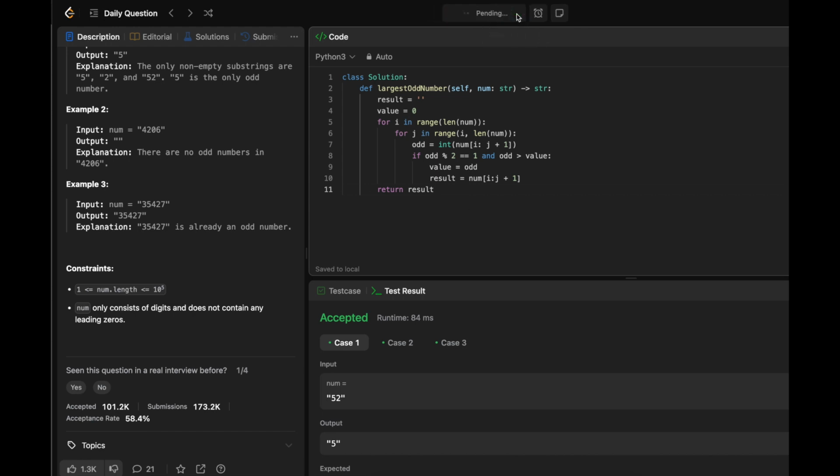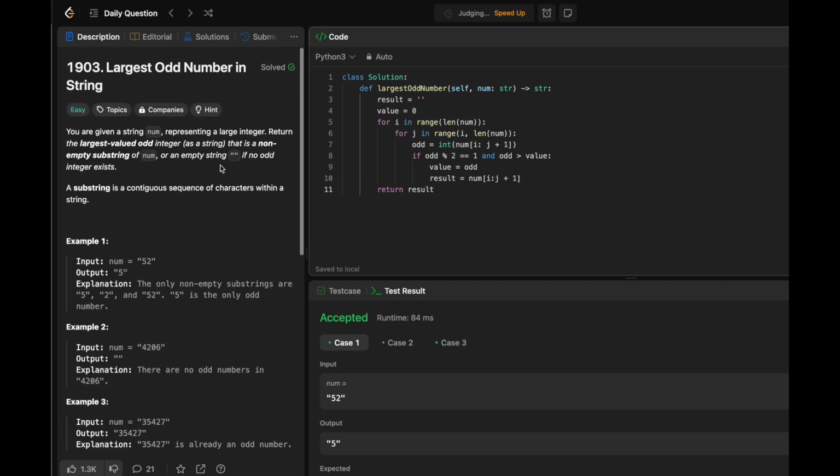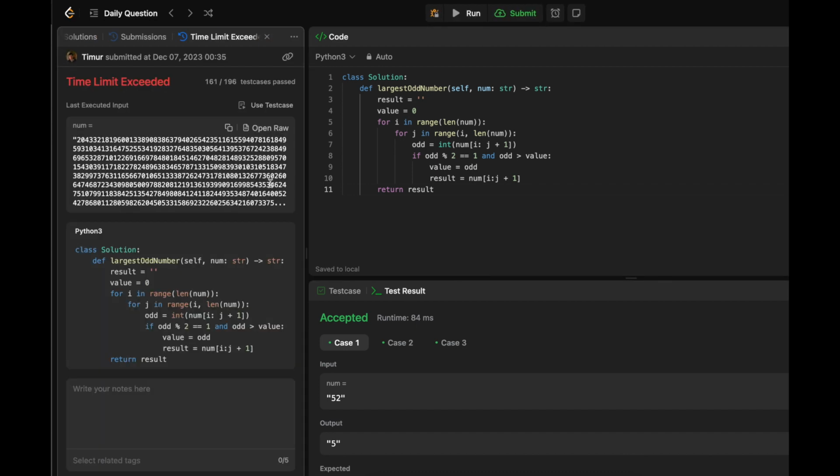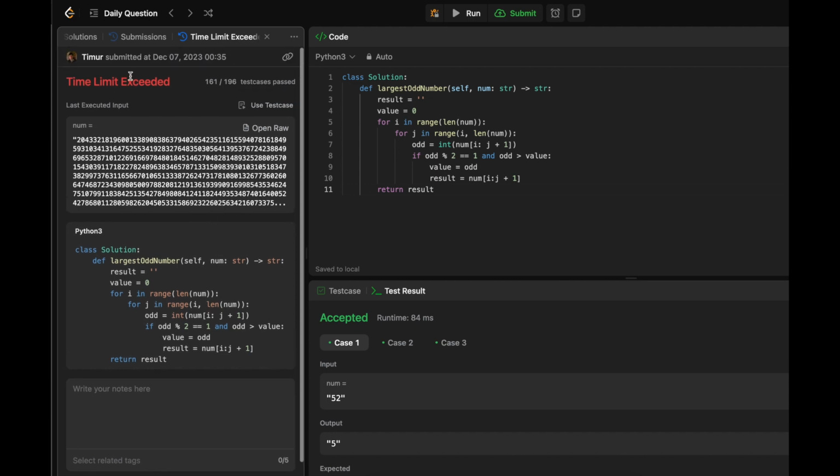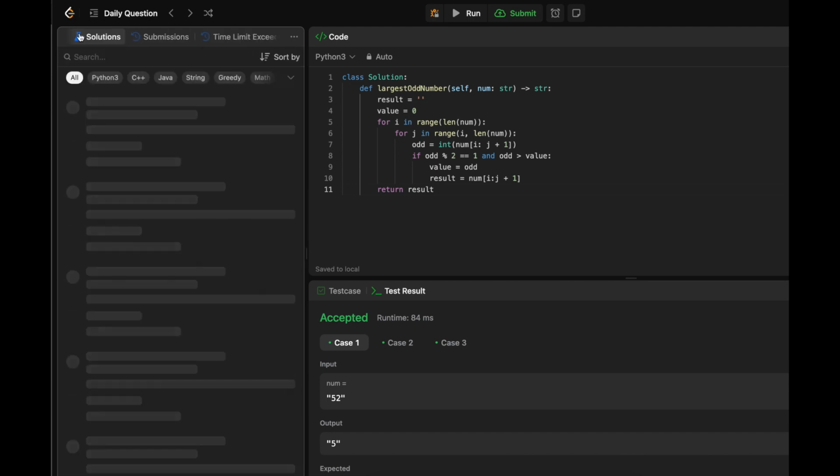If we try to submit it, I think we exceed the execution time, so we need a better solution, and we have one that can solve this problem in linear time.